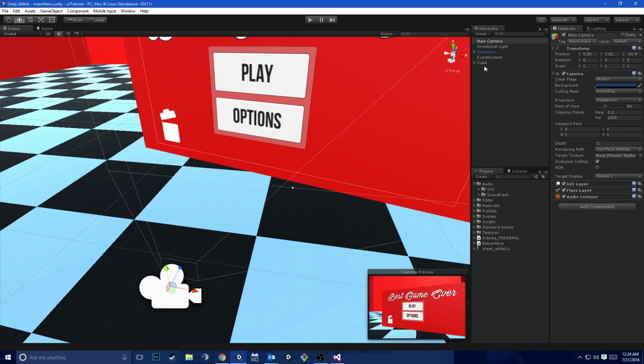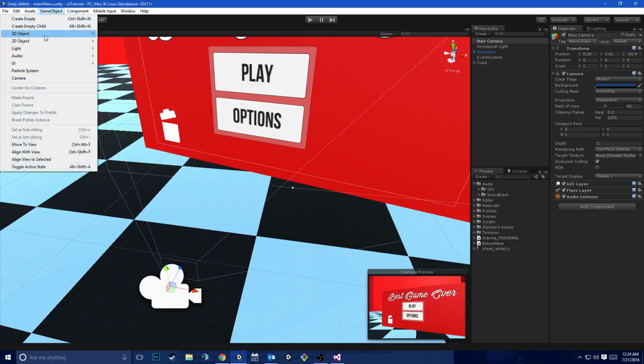The next thing you want to understand is the audio source. So if the audio listener is where we're listening from, the audio source is where the sound is coming from. The audio source just knows to play a sound clip. So if I went to Game Object, and went to Audio, I could create an audio source.